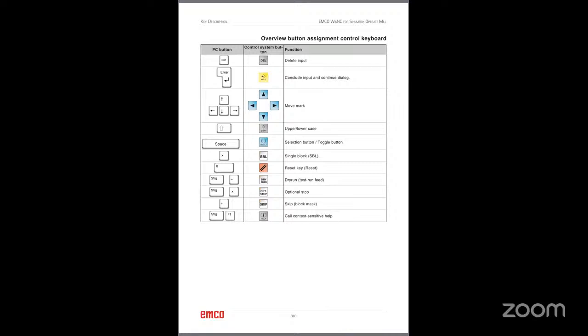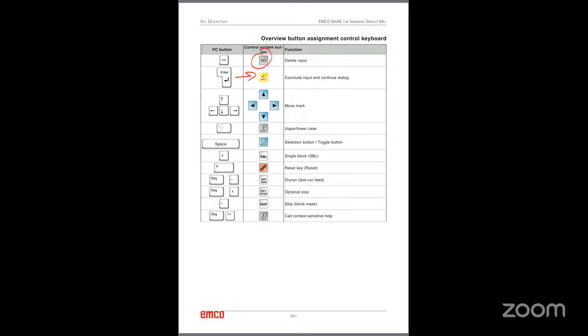Next are some PC buttons and their functions. CNC control system buttons, delete. For example, if you want to delete an input, we can use this delete input. Then enter or input will save the input.